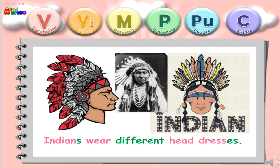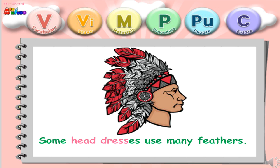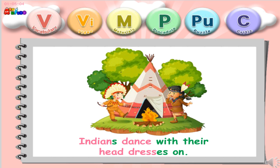Indians wear different headdresses. Some headdresses use many feathers. Indians dance with their headdresses on.